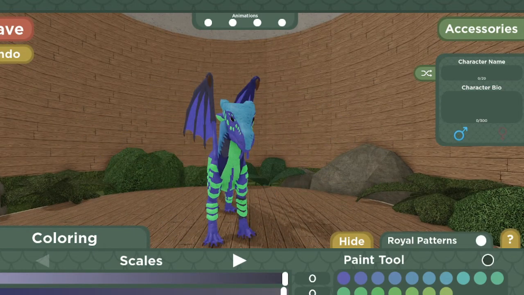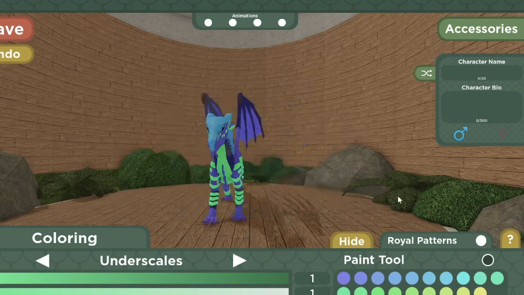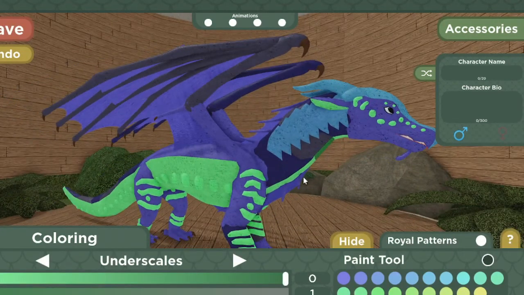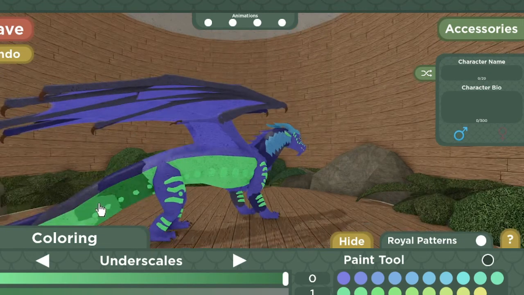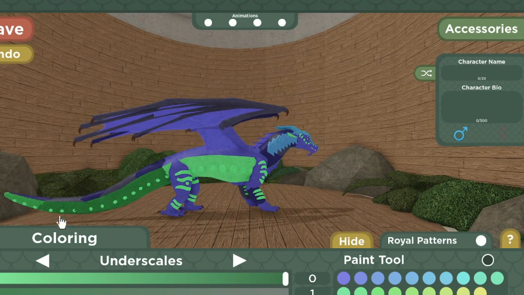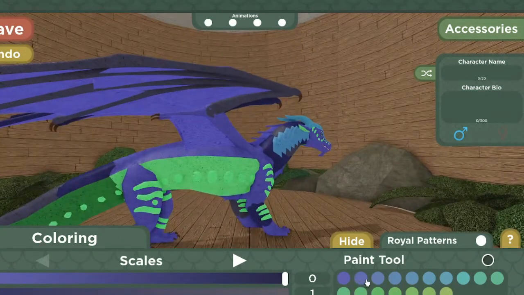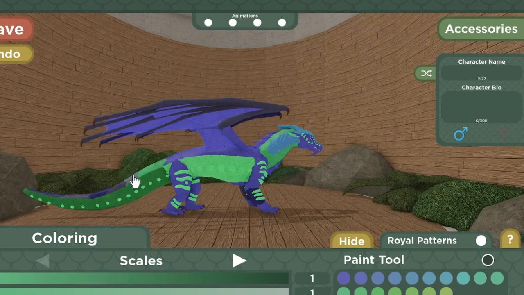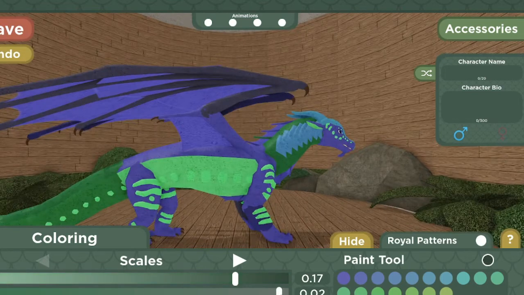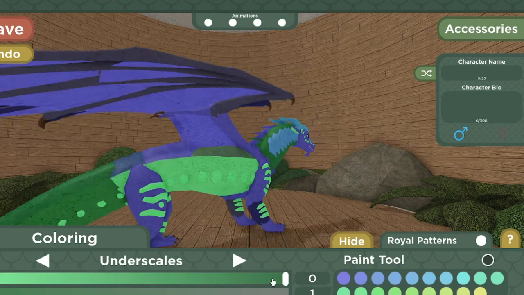I can't give it socks, but I can do this. Make him the neck. Right, underscales. Can't do checkers, but I can do this. Actually, I think I could get somewhere with this. I've seen those seawings where they're like, oh, it's a different color. Wow, and then the underbelly's like, okay. I see what I'm doing. I know what I'm doing. It only depends on if the game knows what I'm doing.